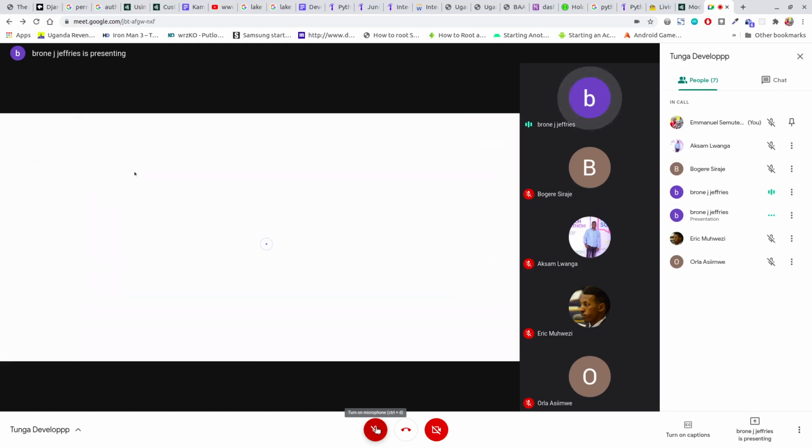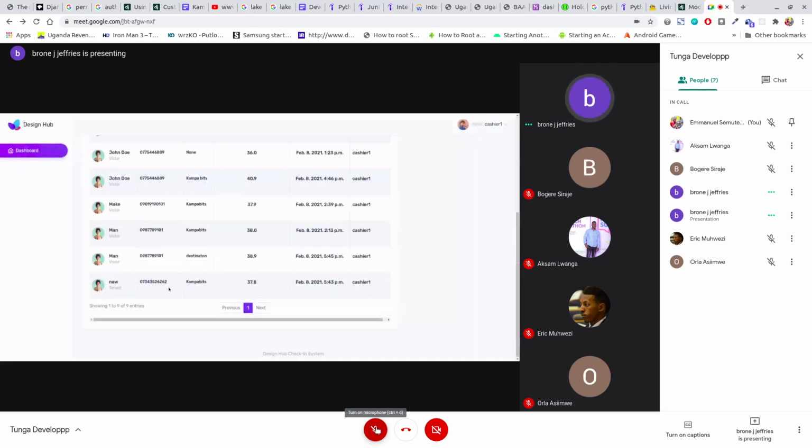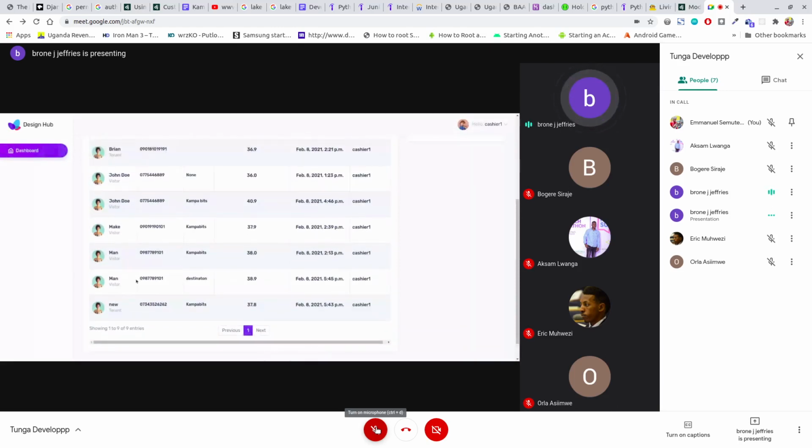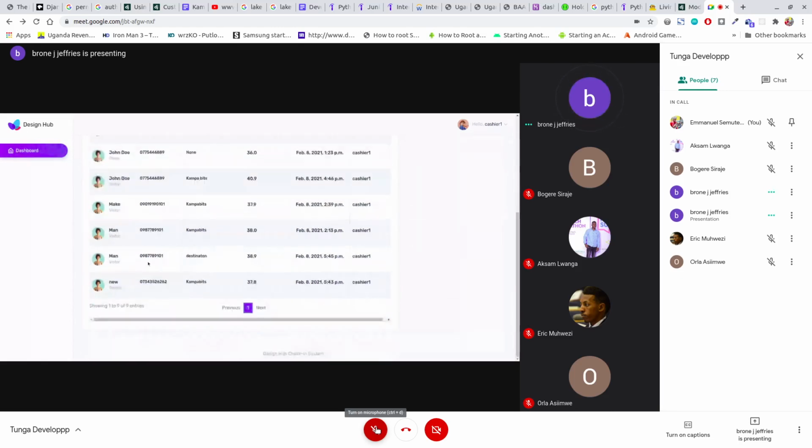Another log is added. This might be the same person, but they have different entry logs depending on the temperature, the time, and the destination where they were heading.